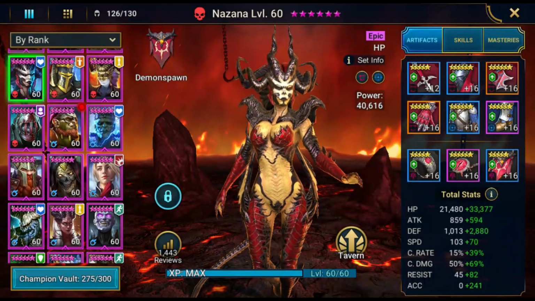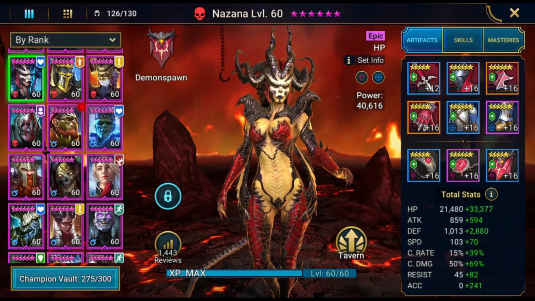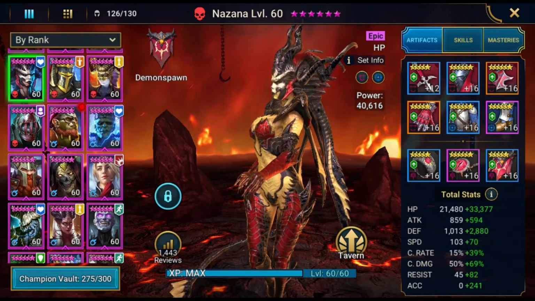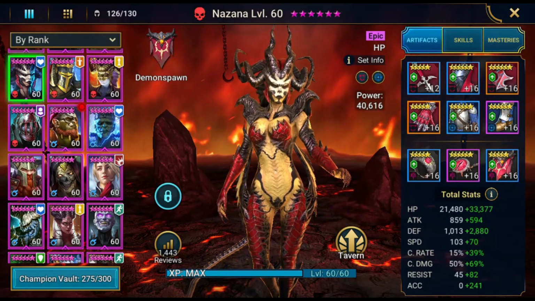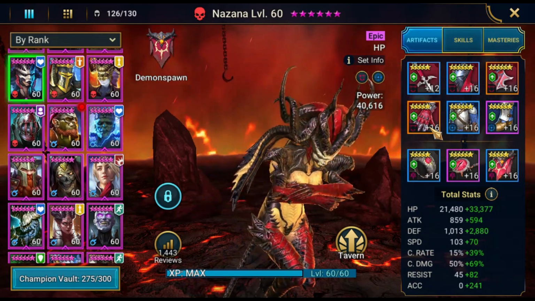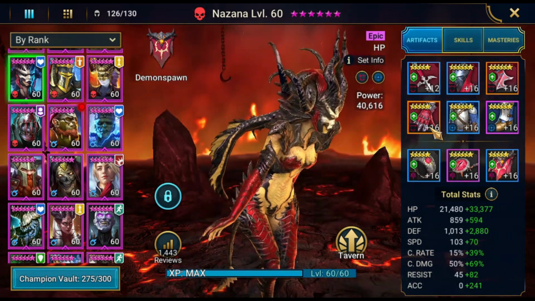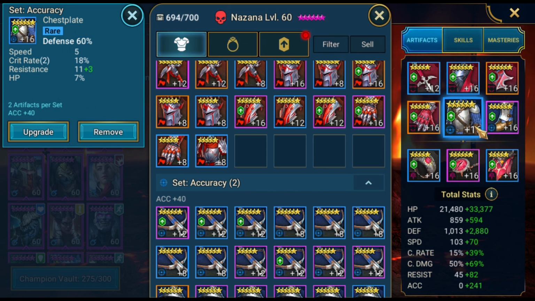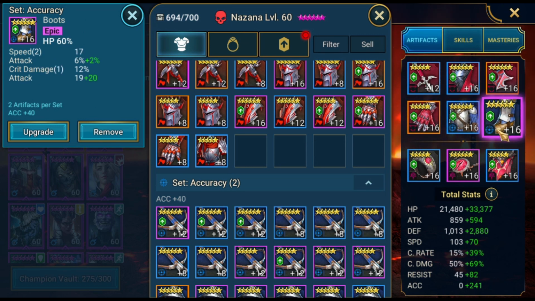Alright, so let's take a look at the gear here. For Nazana's artifact set, I went with the lifesteal and accuracy set. The lifesteal is there so that she can help herself recover her life, and the accuracy set is to help her land that decreased attack debuff. For the gauntlet, I went with defense percentage. The chestplate is also defense percentage, and the boots are HP percentage.